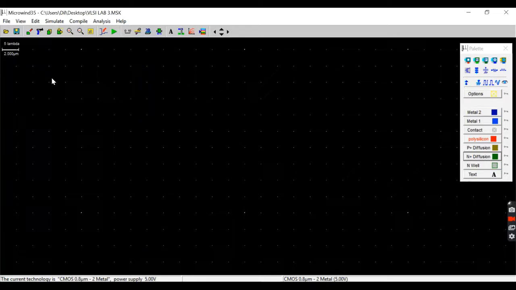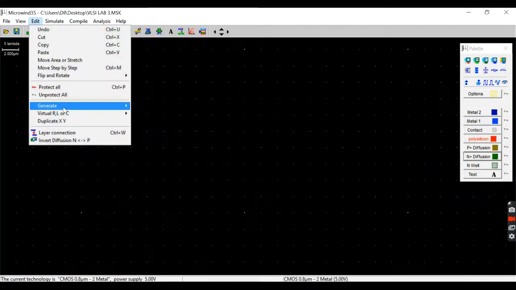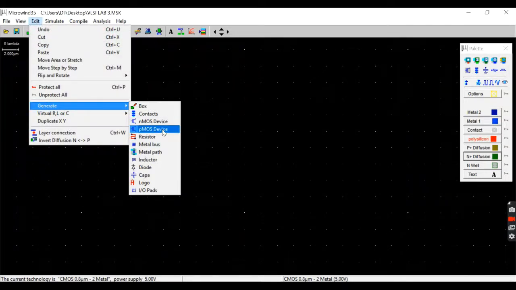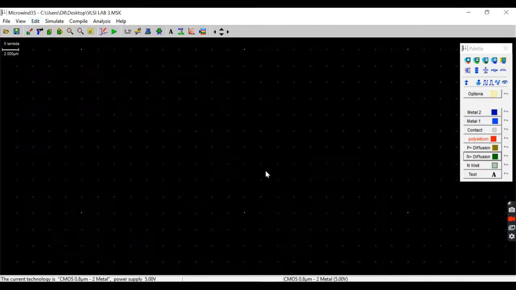Okay, now we'll be designing the first inverter. So we'll need a PMOS and an NMOS. Let's start with PMOS. Go to Edit and then Generate and then choose PMOS device. If you want NMOS, you can choose the NMOS device. The shortcut way is to choose the MOS generator from the palette.